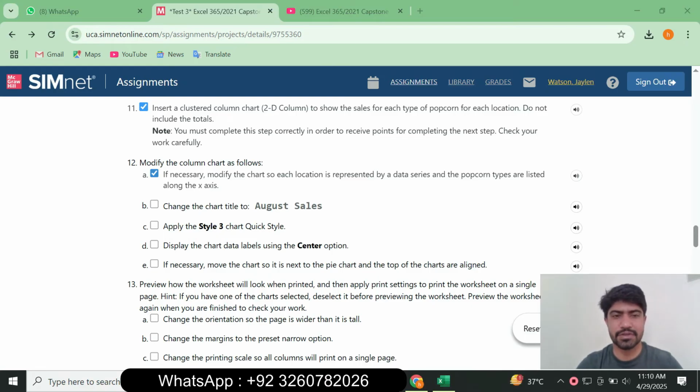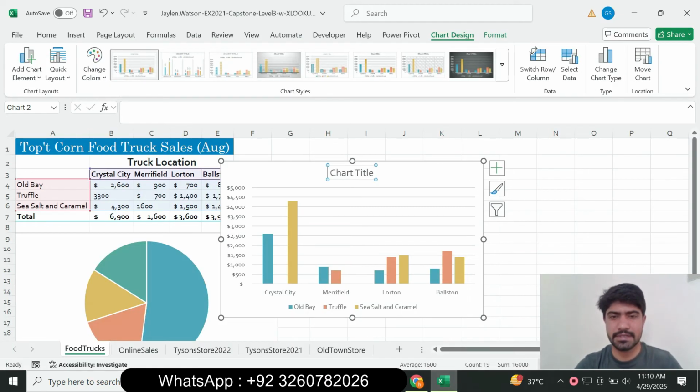If necessary, modify the chart so each location is represented by a data series and the types are listed along the x-axis and change the chart title to August Sales. So copy the chart title and go to the Excel worksheet and paste the chart title, August Sales.